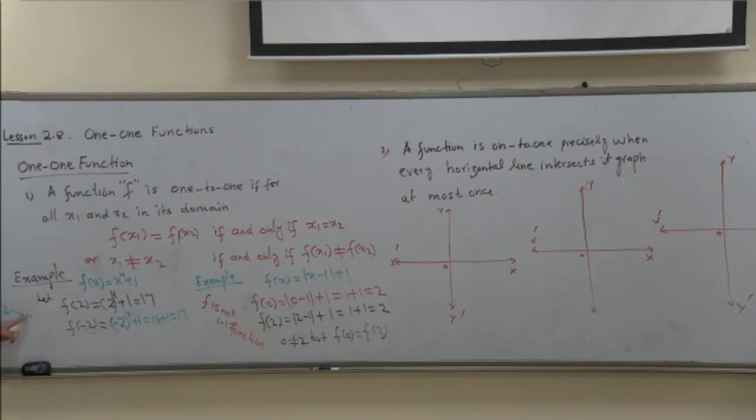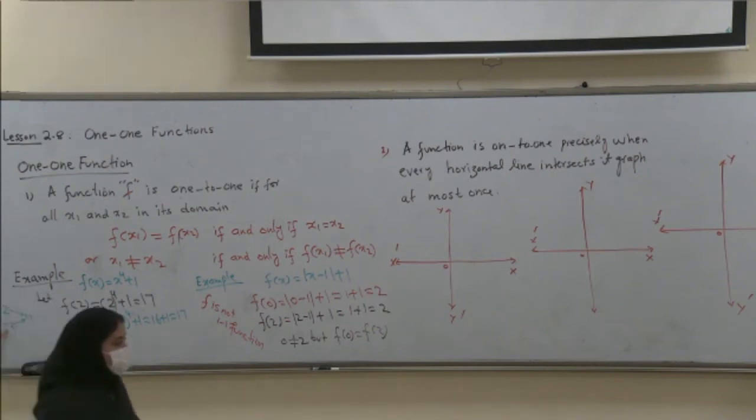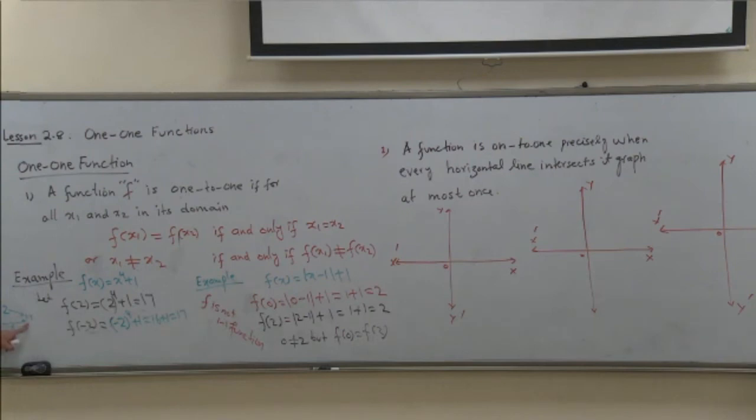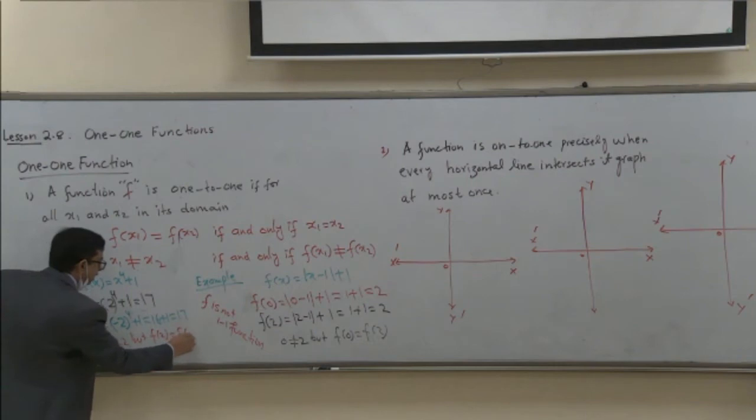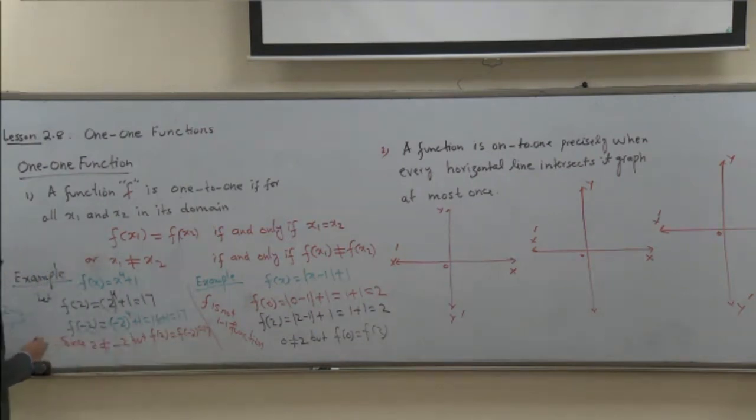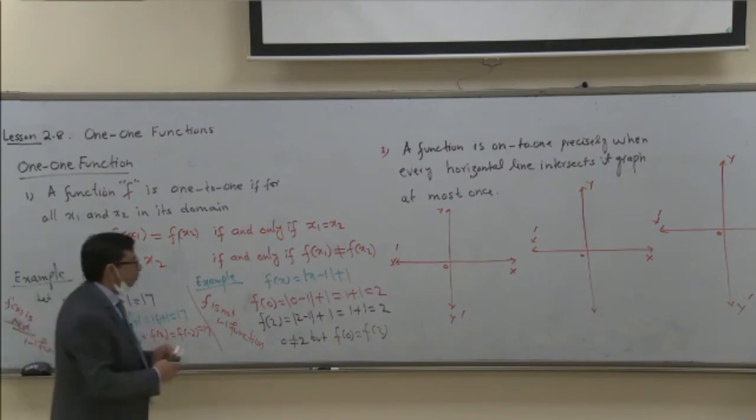See, this diagram can help you to understand. Two numbers have the same image and the numbers are different. If numbers are different and the image is the same, the function is not 1-1. The images should also be different. So you can justify the reason: 2 is not equal to negative 2, but f of 2 is equal to f of negative 2, which is 17. So f is not a 1-1 function. Underline it, put capital NOT, not 1-1 function. Give importance to this one. We respect you, not, okay? So the important thing we always underline. Great, you understand the idea of this one.